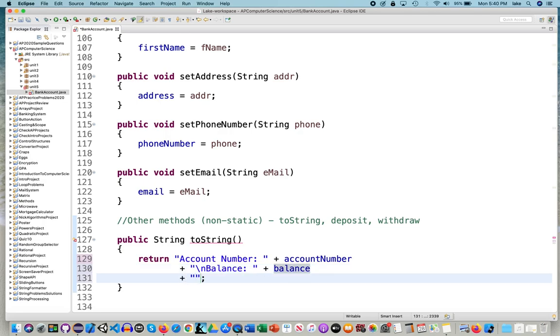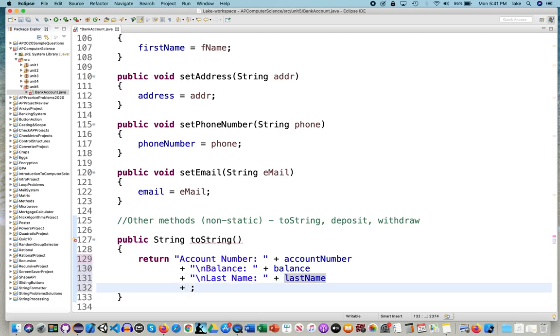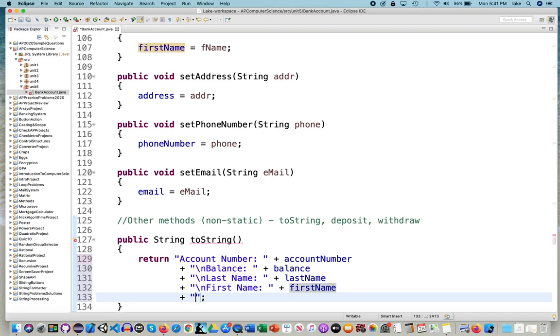Next one I'm going to return is last name. And the next one I'm going to return is your first name. And then I'm going to return your address.